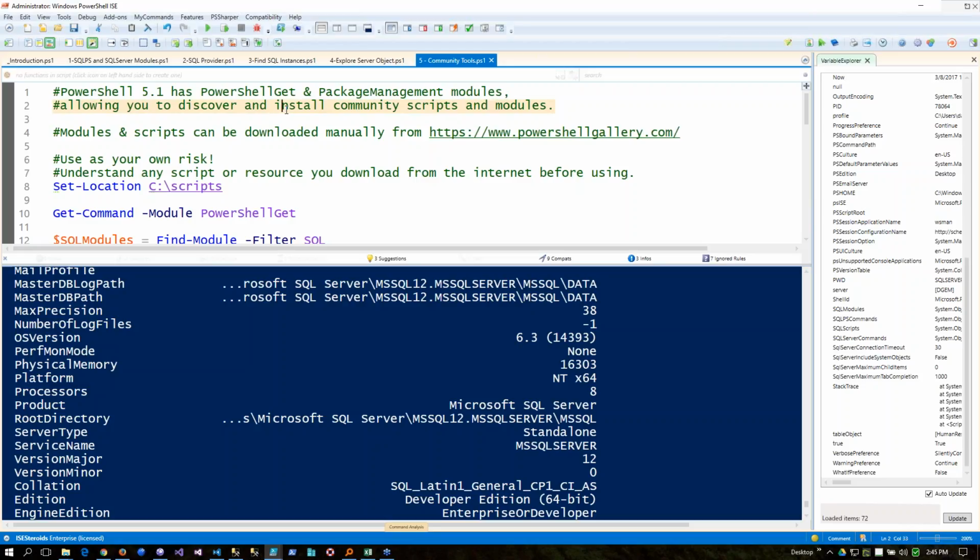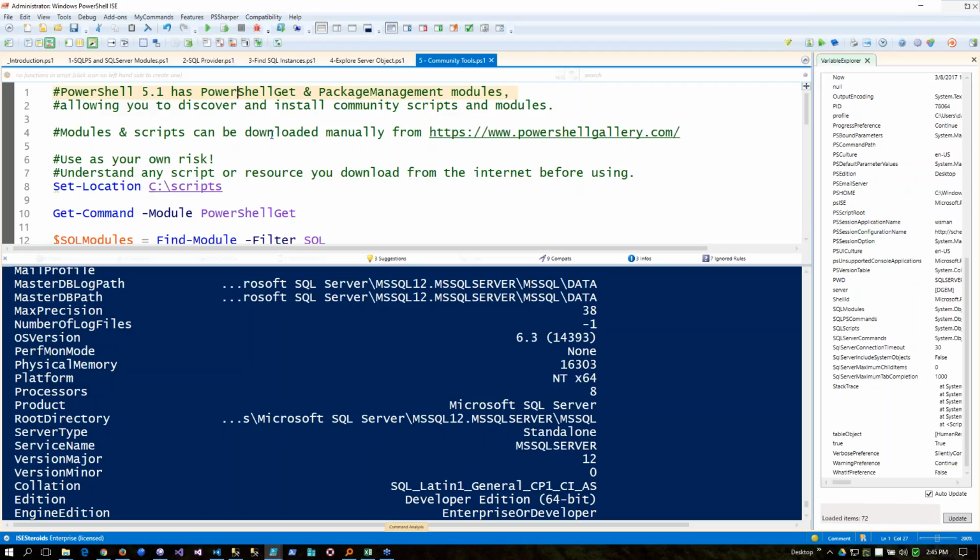So if I pick one feature about PowerShell 5 that's my favorite, it would be this PowerShell Get, which is a subset of the package management modules. It lets you go out and explore and find and install automatically, if you'd like, the scripts or modules that'll help you do your work. Okay. So PowerShell Get is part of PowerShell 5. I believe you can get it and set it up in earlier versions. It comes with PowerShell 5.